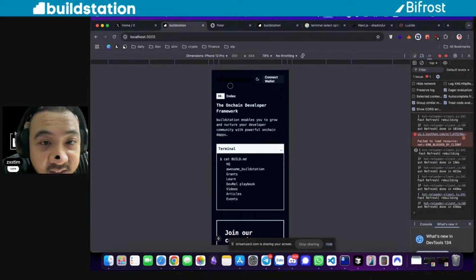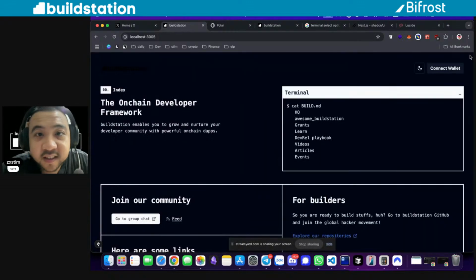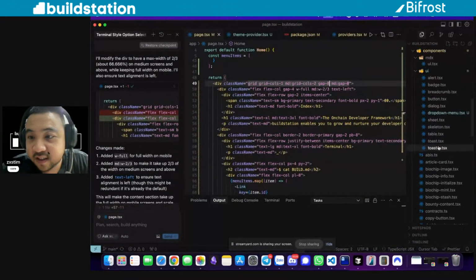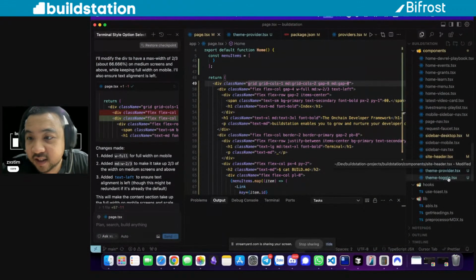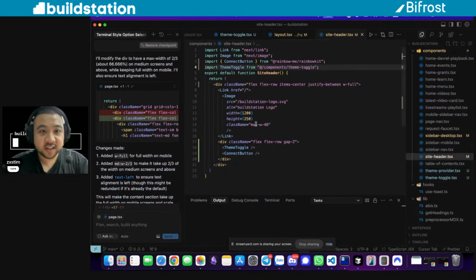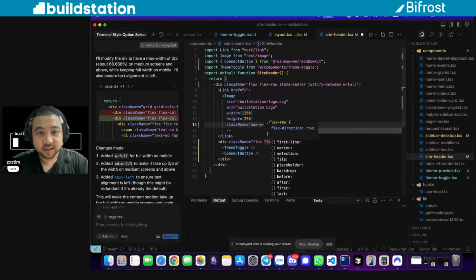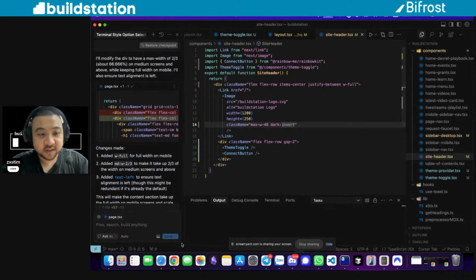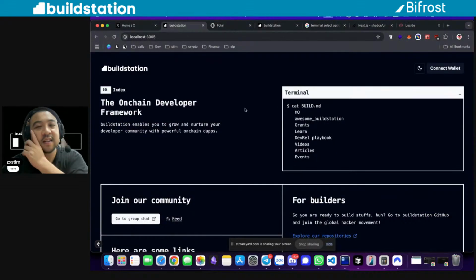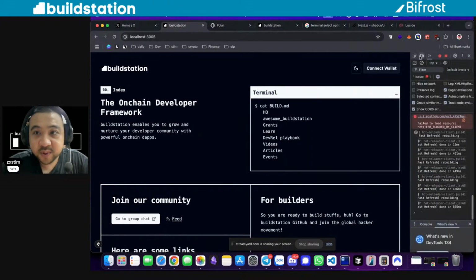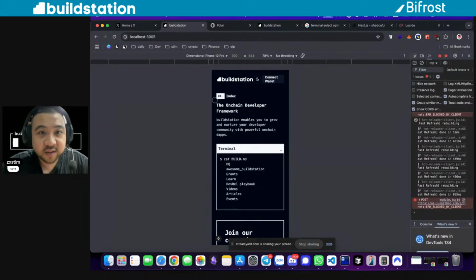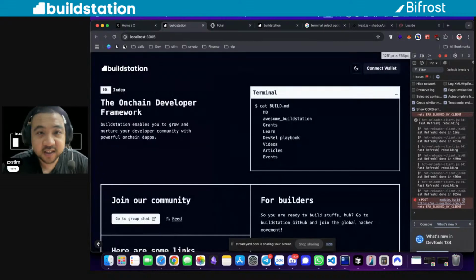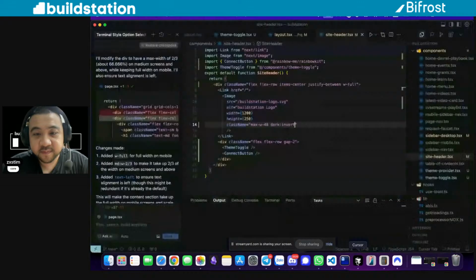I think I need to add an invert here. Source class name dark invert. That works. I think this one is too small. So the way I would fix something like this is stack them.